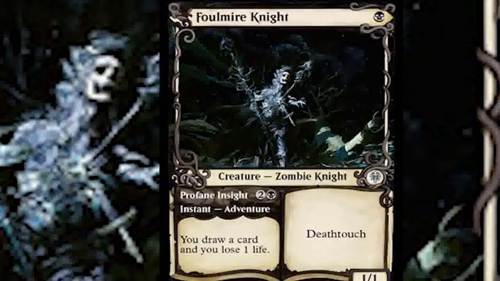Imagine this coming trundling at you, lurching and jerking erratically as it moves towards you unceasingly. Man, this is some nice flavor. And I like the fact that each of the different colors has a border that's suited to it. So the green has like life-filled vines, and on this you have what looks like black and dead vines. And that works very well on something like a Foulmire Knight.